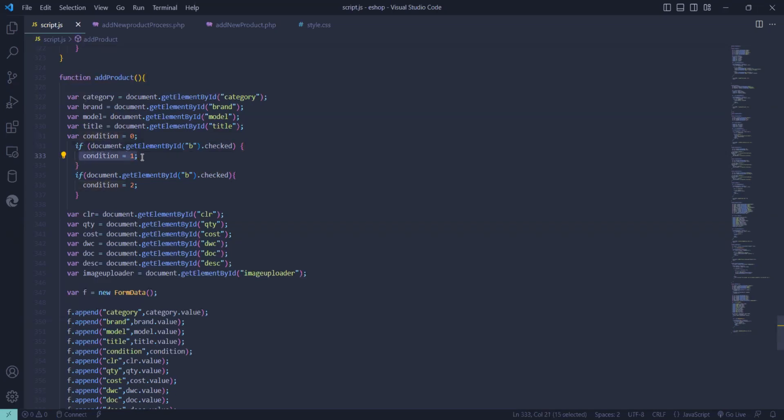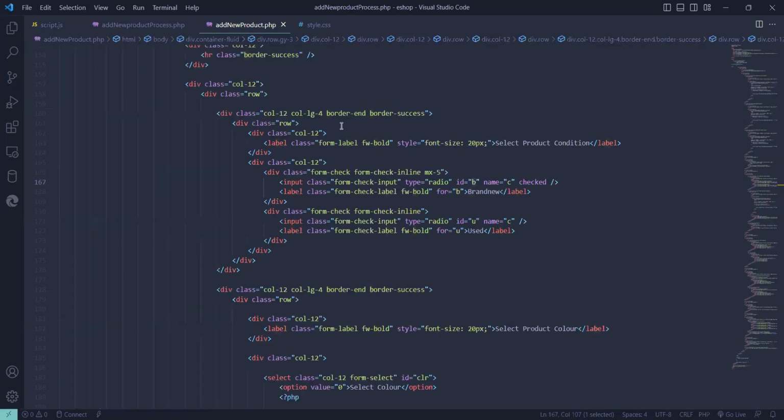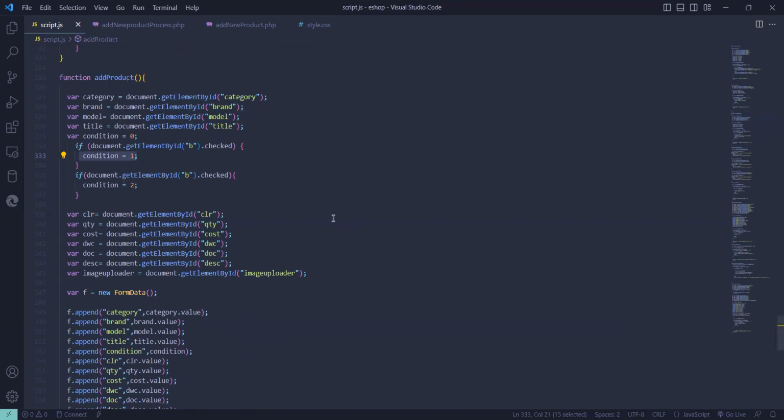Then we set the condition as 1 if checked B is checked. Then we set the condition value as 2. We can see there we have two IDs for two radios, and if this is checked, we set that value as 1. If the other one is checked, then we set the value as 2.